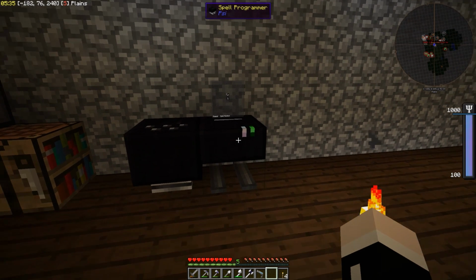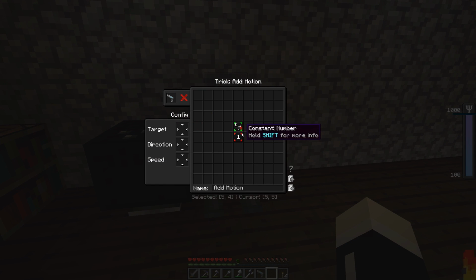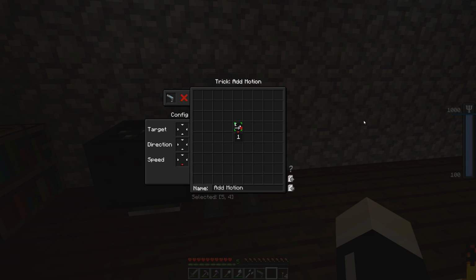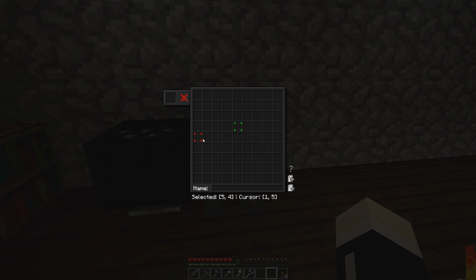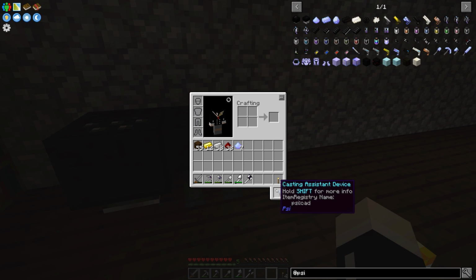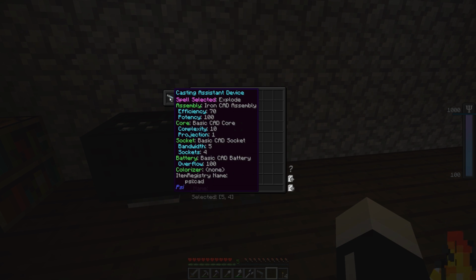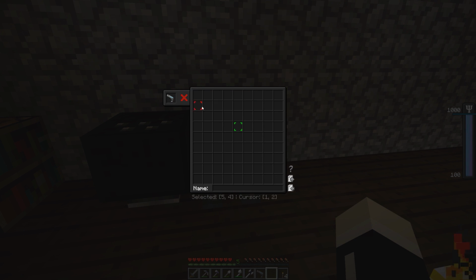Alright. So, speed's that way. Wonder why it's not showing on the side here. Oh, I wonder why that went down there. That's just weird.